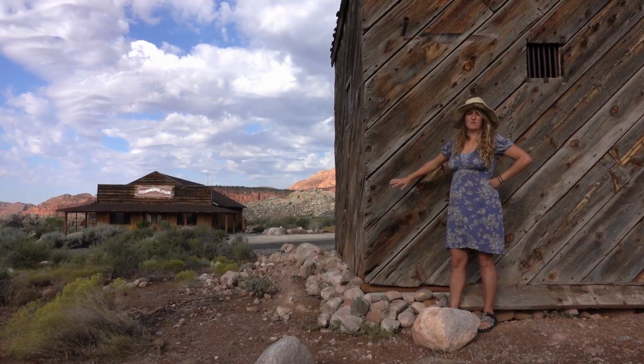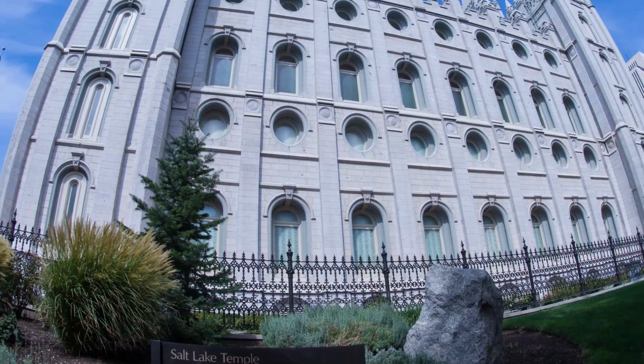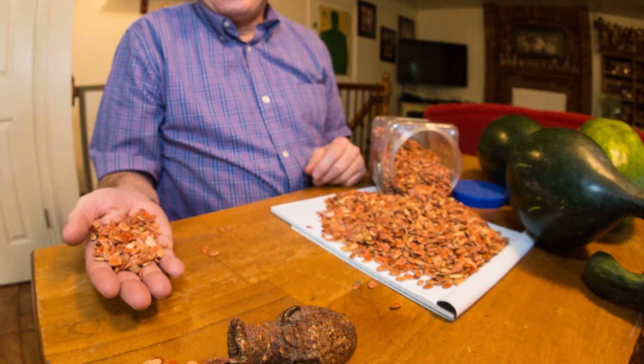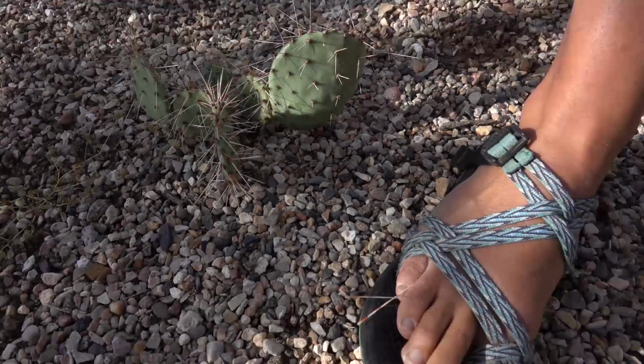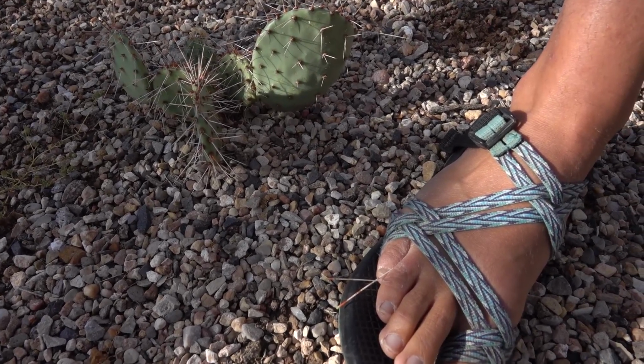So we've stopped off, we're headed up to Salt Lake City, just outside of Salt Lake City, to visit Art Combe's grandson, who is still in possession of the vessel in which the seeds were found. And we've just stopped off at an old west town in Nevada. We'll stop at nothing to follow the trail of the ancient watermelon, even if it means stepping onto a cactus in the desert.